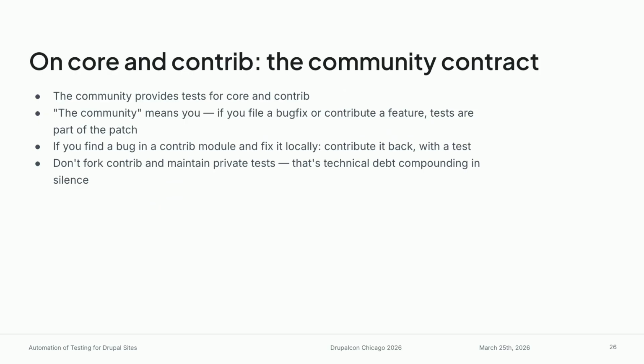About the contrib and core thing, if you discover a bug in a contrib module and you fix it, that's great. But the best idea would be to contribute that back to the community. And when you create that patch, make sure you also include tests for it. That's actually the reason why Drupal has so much coverage everywhere, right? A patch is not merged until it has tests attached to it. So the contrib updates are important to have that way instead of having them just in our environment, and also instead of having a fork, because later on it is difficult to maintain and nobody remembers what the fork was for.